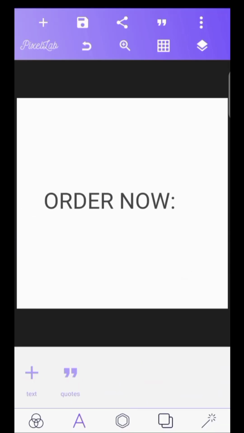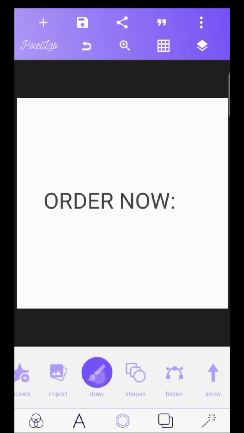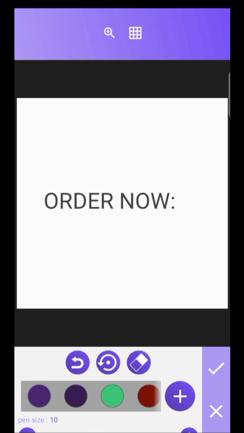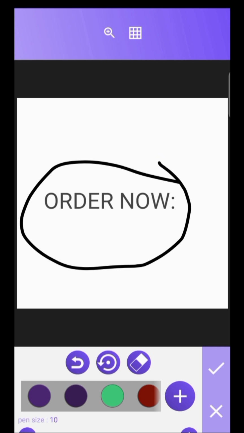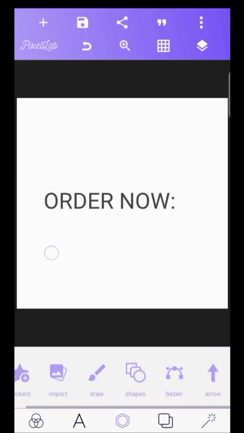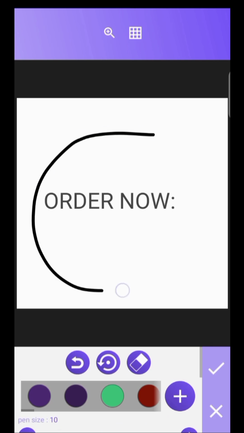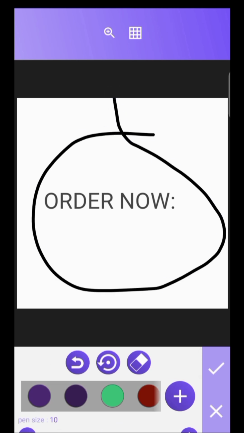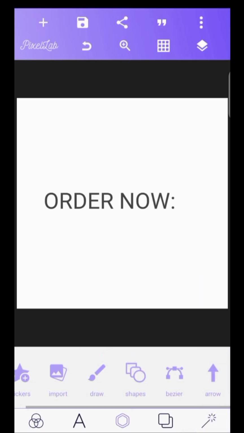So you want to circle it. If you don't want to go to Pinterest and download the elements, you can just circle it. You'll be seeing this in most people's designs. So something like this, you just circle it. You should have seen it in so many designs. So this is what they used to do.